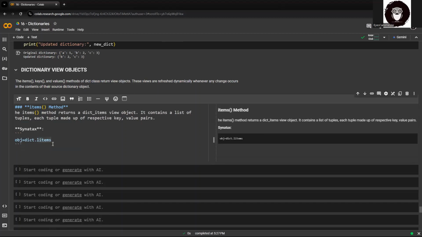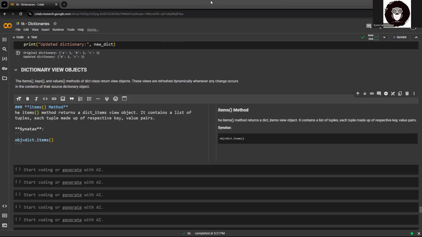And dict dot items, the dictionary that you want to get the items from, and there is no parameter. So the items method returns a dict items object, which is a dynamic view of key value tuples.